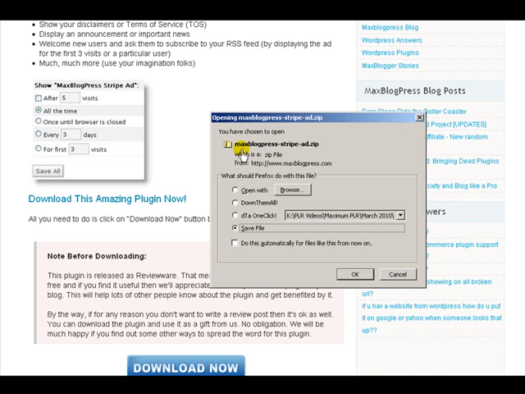What happens is they're going to make you register it on your blog once you activate it, if I recall correctly. So you download this to an area that you can remember. I prefer to create a folder on my desktop called plugins when I'm working on blogs, and I can just pull them out of that if I need them. So I would save this zip. I'm not going to save it. I'll show you how to get it in just a second.